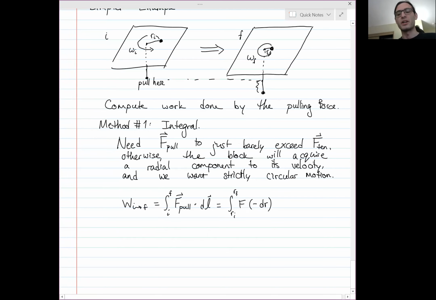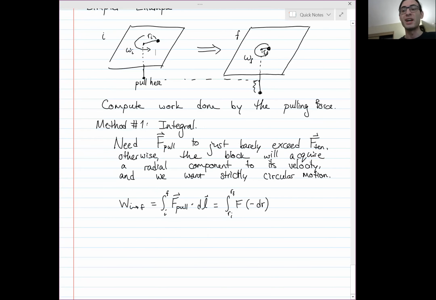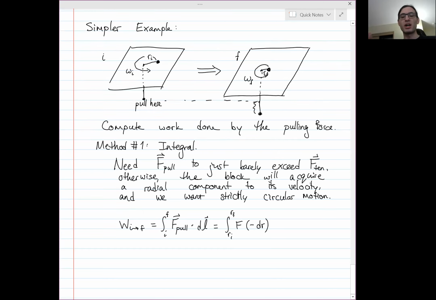So there's a reason to my madness, and that's because the force that we want to apply is not constant, right? We need it to be just slightly more than the tension force, but the tension force changes. So we're going to end up having a decreasing magnitude of our force, and we can characterize how much we need to decrease the magnitude of the force by in terms of the radius. So it's a convenient variable to work in. But keep in mind, whether we're pushing it inwards or just pulling on it via the string, it doesn't matter. It's the exact same phenomenon that's happening.